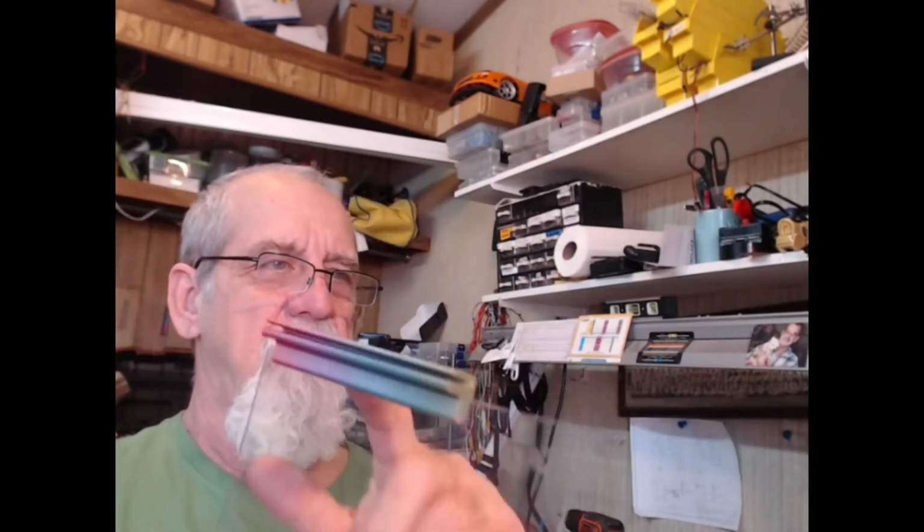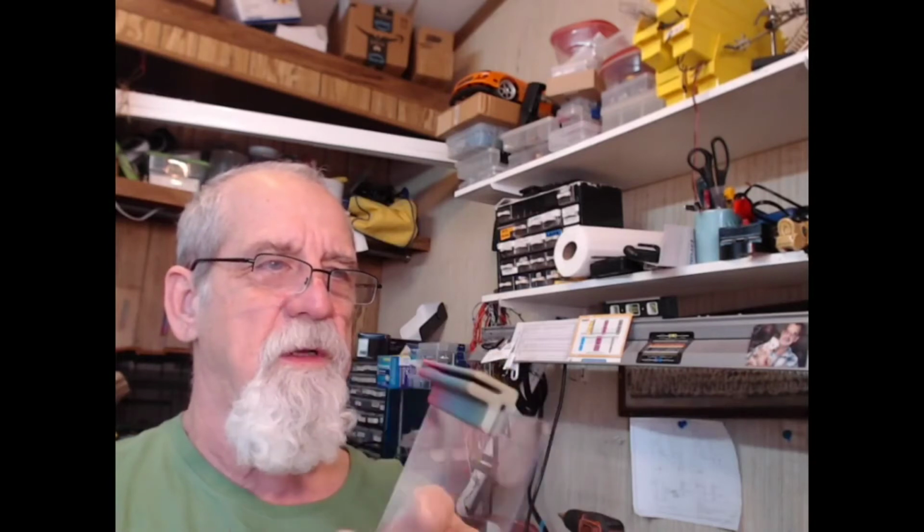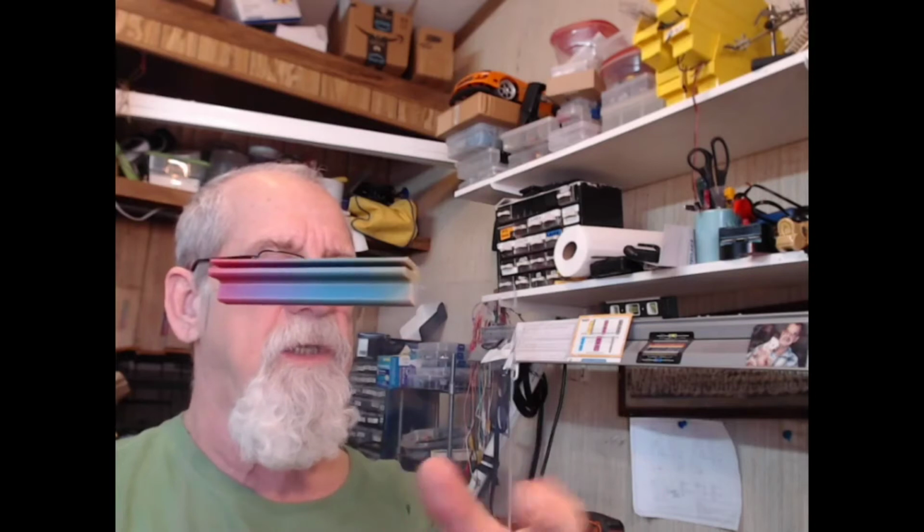Another thing I want to comment about is the enclosure. It's plastic enclosure. There's one of my 3D printed corner clips that I used to hold them together. But anyway, this plastic ain't plexiglass. This is what they call Lexan. Plexiglass is made out of acrylic, and people who've worked with it know that stuff cracks easy. This stuff, you can't crack it.